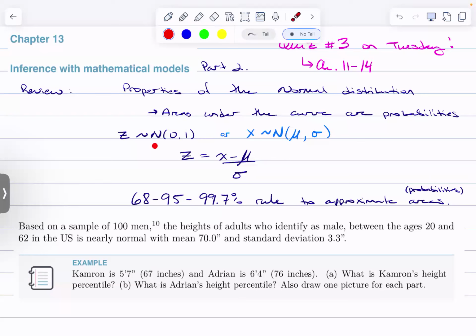The simplest way to find those probabilities without Excel, right? In Excel or on your calculator, you can do things relatively easily, and you can just plug in an X and a mu and a sigma, and it'll just calculate Z in the background. And then it'll integrate it and do all the work. But for us, one of the simplest ways is to first calculate a Z, right? So we worked on calculating Z scores, which is basically saying how far is X, some observation X that I'm interested in, from the mean, taking into account the spread, right?